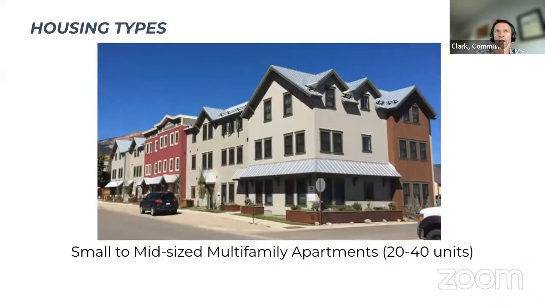This is larger scale, and I wanted to include it just because it's in another mountain town, Crested Butte, and they worked really hard to try to scale it to the community, and it's in their downtown. This is a LIHTC project, so a low income housing tax credit project. So it needed to reach a certain scale of units. I actually think this is a little bit more than 40 units. It's a really cool project though, and creates affordability. It's dense, but it really fits well within the neighborhood there. And I don't think it's too big at all for what they were trying to do.